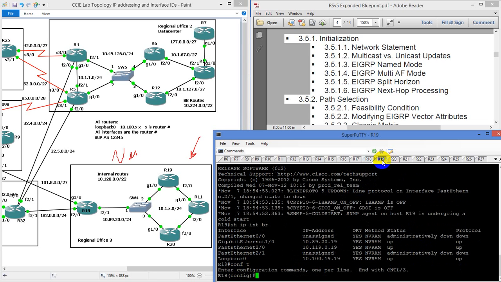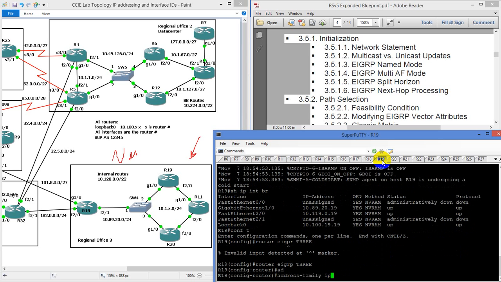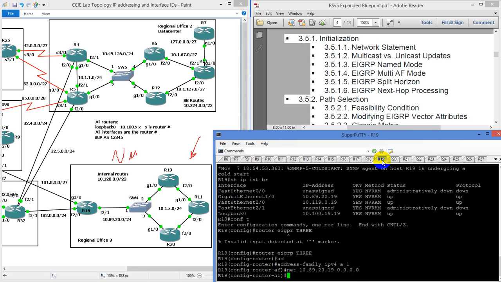And then we're going to go to router 19, and we're going to go to global config. We'll type in router EIGRP 3, address family IPv4 A1, and then network is going to be 10.89.20.19, 0.0.0.0, and we should join momentarily here.